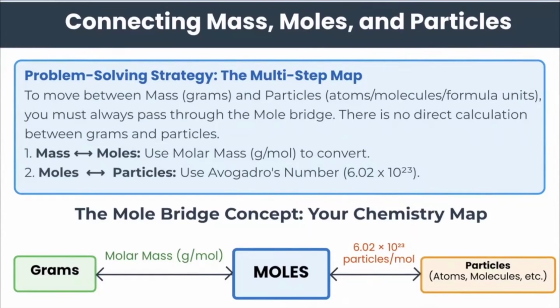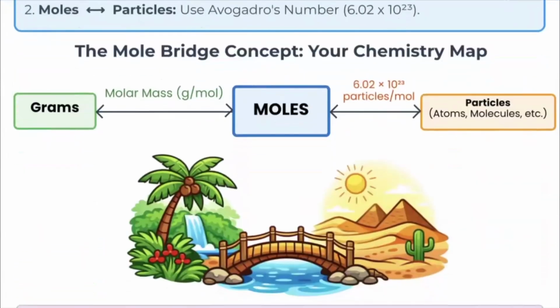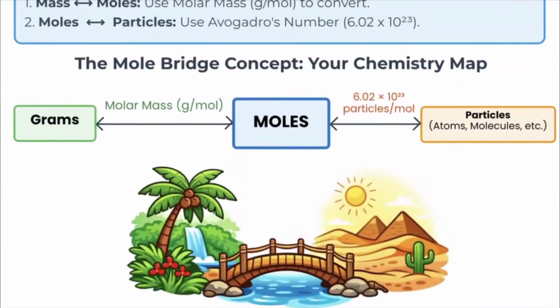Okay, you guys, now we're going to go ahead and tackle some multi-step problems using all the tools that I've taught you in the last lesson and in the current one. Specifically, I'll be teaching you how to convert between particles to grams and grams to particles. And I like to explain this concept using my bridge analogy. So hear me out. I want you to imagine that you are in my fictitious world. And in my fictitious world, you are going through this beautiful tropical oasis.